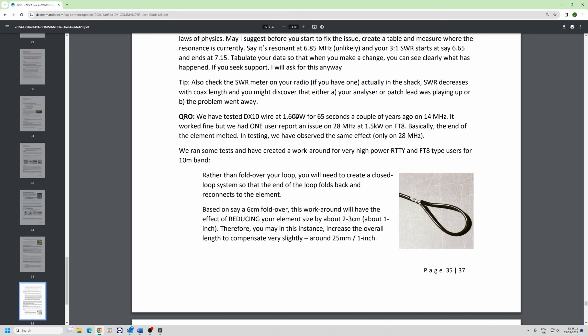If your SWR is completely wrong, it's probably not the antenna. The fault-finding method for one band that's absolutely off: disconnect all the others, just let them hang there with a bit of tape so they don't blow around, then go back to your radio or analyzer and see if that element is tuning anywhere. If not, maybe the fork connector isn't connected to the copper. You can disconnect one at a time — every band will move slightly as you do, but you'll be able to identify which curve belongs to which element.